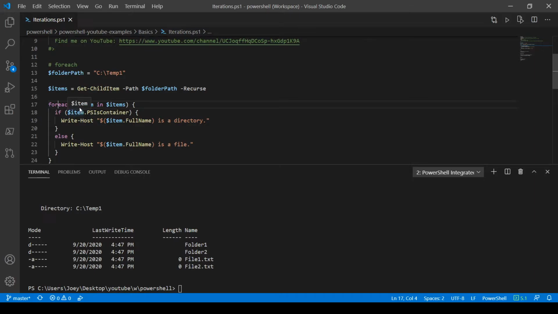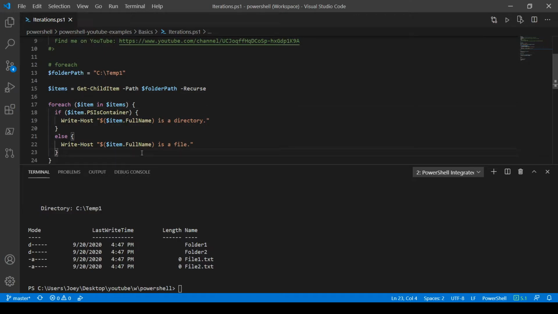I have previous videos if you want to check those out and learn a little bit about those. But basically we're saying if this is true, so if it's a container, and this is automatically assigned in the object if it is a directory or a container object. So if it's a container, it's just going to write the name of the object, the full name, and whether it's a directory or a file.